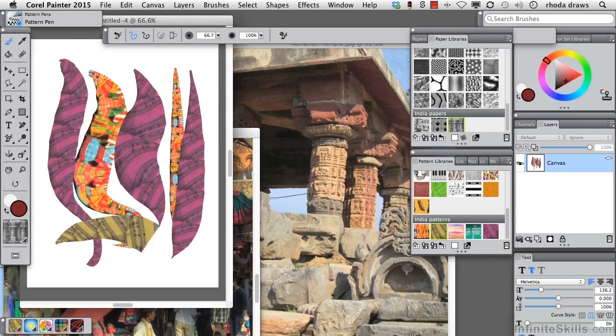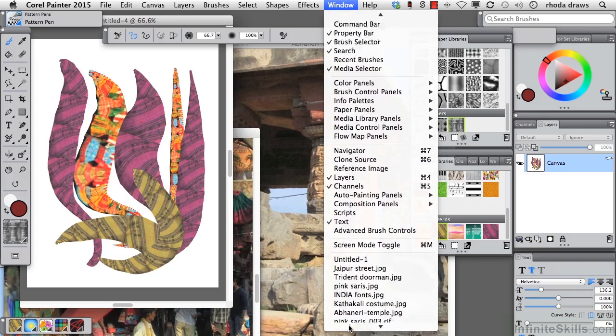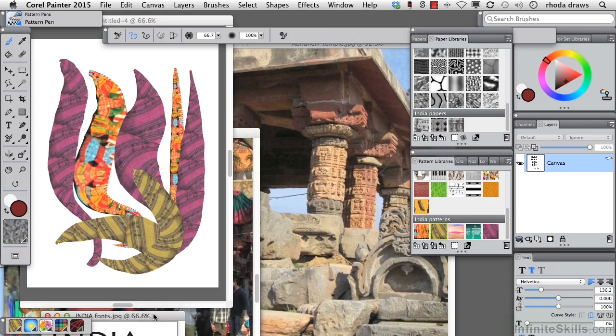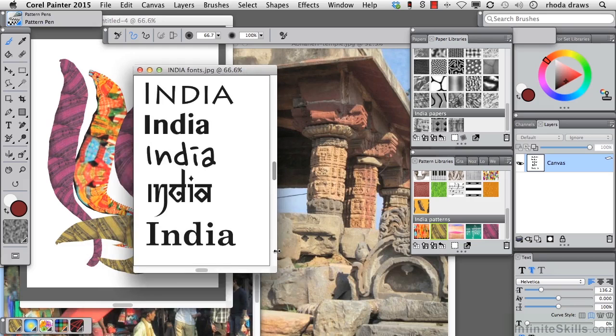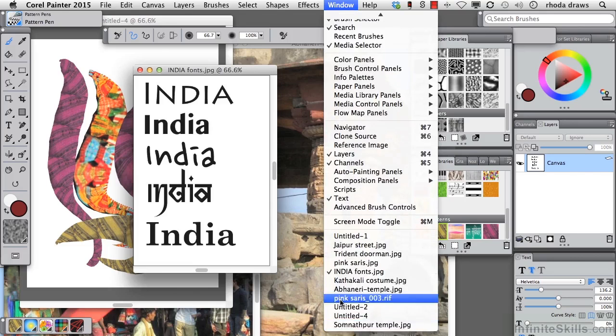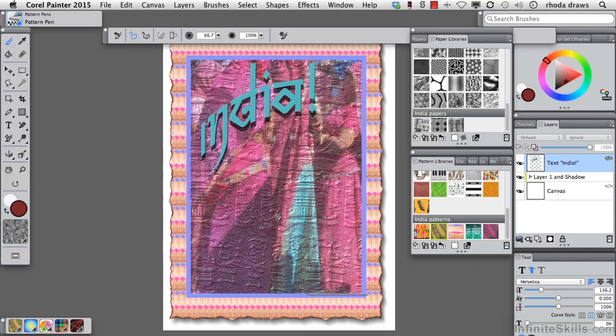Here's the original color. So let us get all of our source images together, including an image called India Fonts, which gives you some suggestions as to the kinds of fonts you might use for this project. We aren't going to have the same fonts in our systems, but this will give you some inspiration perhaps. And we take a break at this point, and when we come back, we will recreate the poster for India.